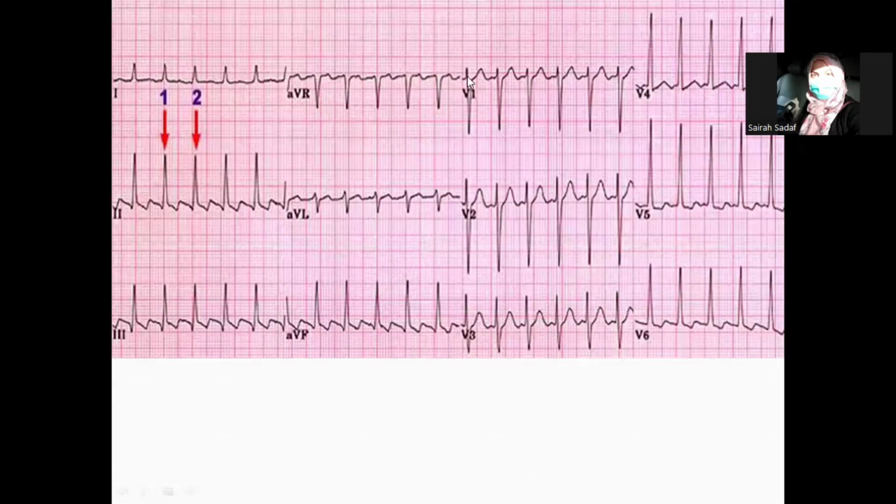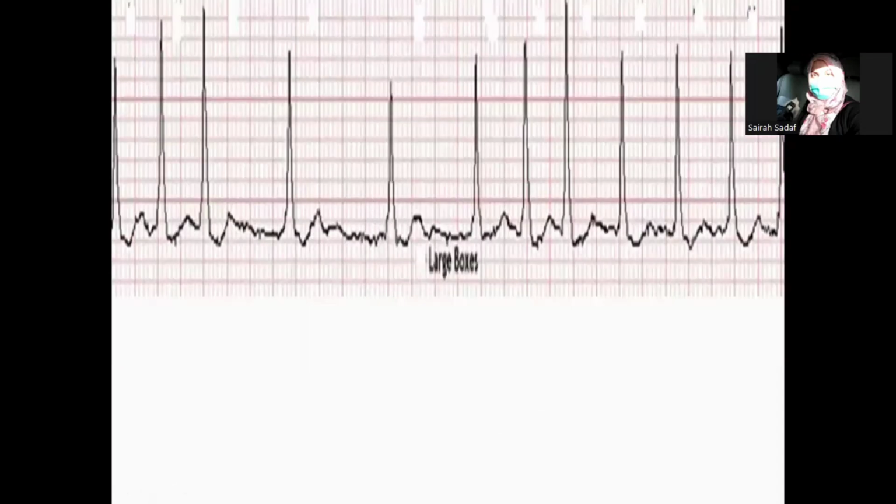Good. Now, let's see. Now, calculate here. It's very easy now. Number of boxes, 2 divided on 300 and you will get 150. Everyone's saying 150. Good. You know now. That's great. Yeah, 150. Good. Now this is the test.